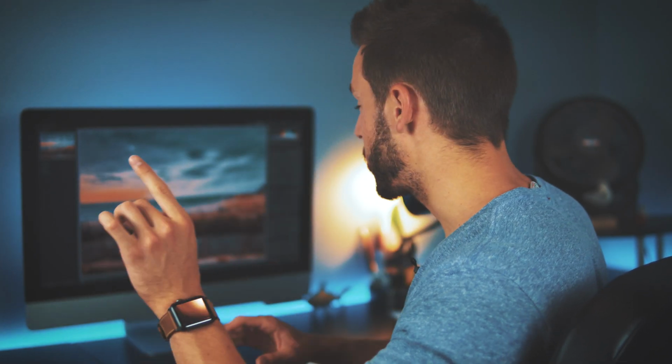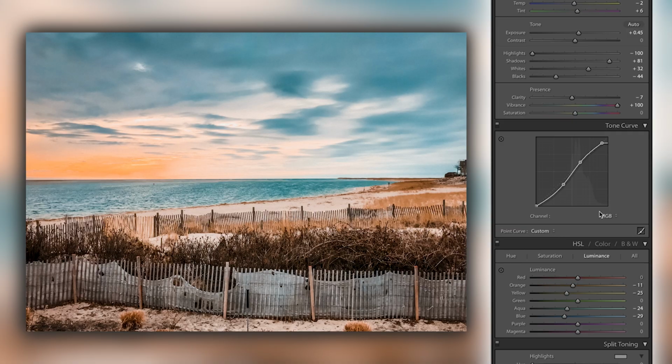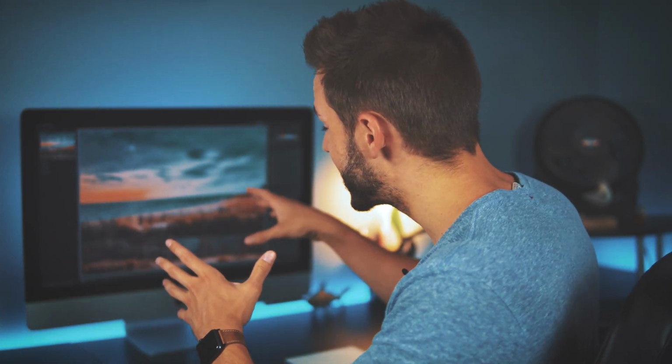And this is the secret to the fade effect. Are you ready? It gets pretty complicated, so listen up. You're gonna go to your tone curve, you're gonna pick the bottommost point on your tone curve, and drag up, and there it is. Looks sexy already. That's it. Seriously, it's that simple. That is the key to getting a fade in your photos within Adobe Lightroom.